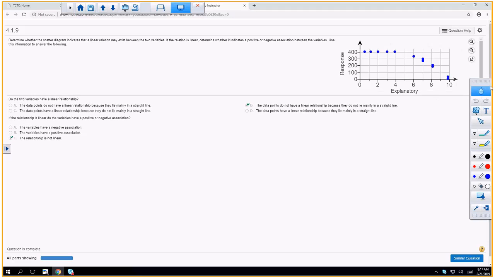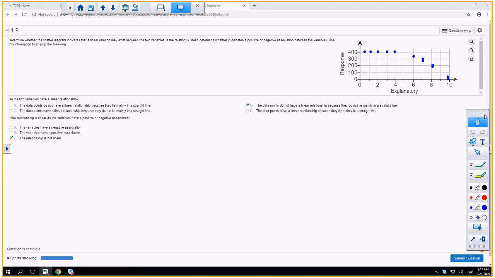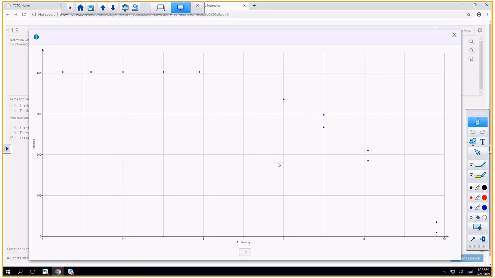Okay, there it is. Now, you don't have to draw it, but just sketch it out. And they're probably going to ask you if there's a linear relationship or whatever. So, of course, they do not have a linear relationship because it looks like a curve, doesn't it? So you could honestly say that it's not linear. Okay, there is the actual graph.